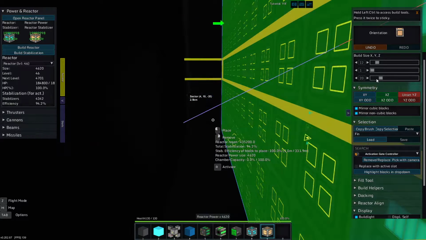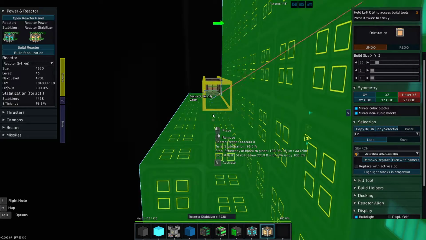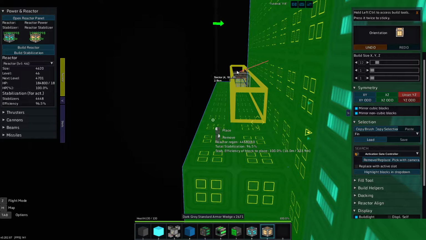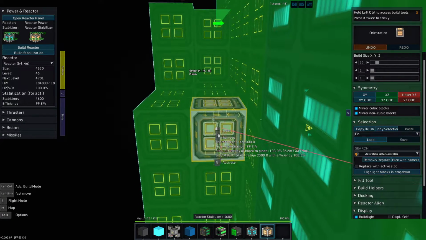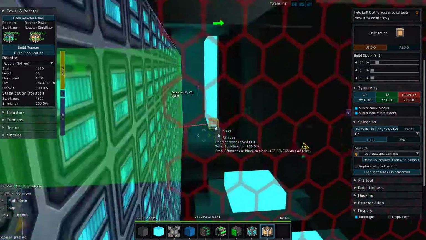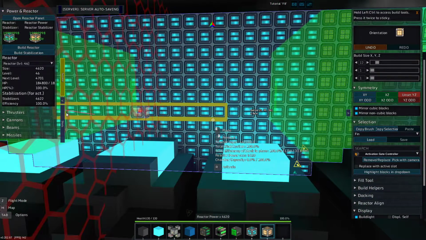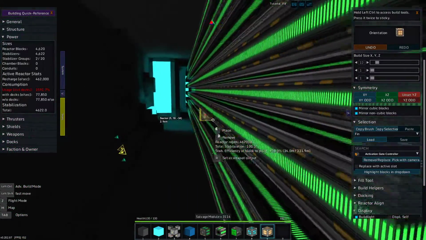So I can place them. Let's do back here. Fill out the back area of the ship. 96%. Let's just fill this out nice and smooth. There we go. Stabilization is 100%. And we're looking at 460,000 E per second. That should be enough to fire this weapon, this cannon.